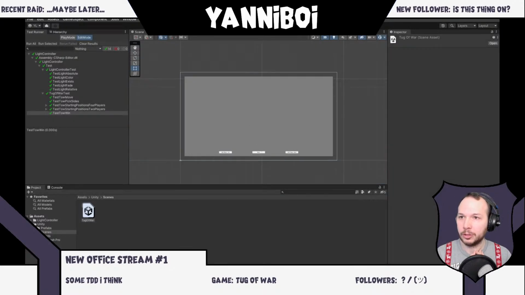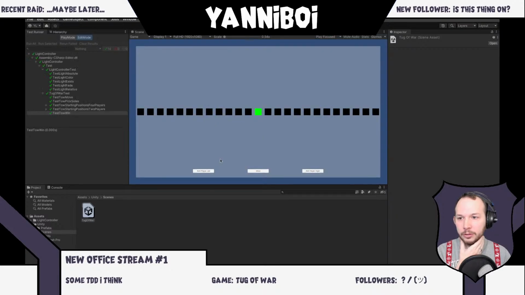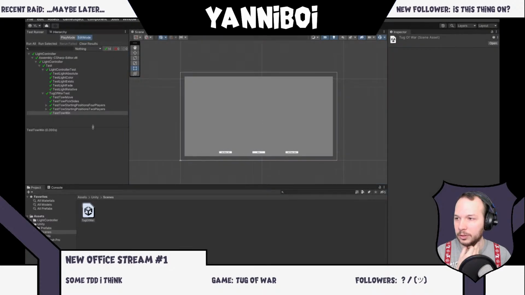So the thing I want to work on today is positioning players a little bit better. At the moment, the players are just jumping right next to the relevant win or lose position. I want to move them so that they're a bit further away from the winning position, so that the games last longer. It's not just the first move wins. So that's what we'll be working on.